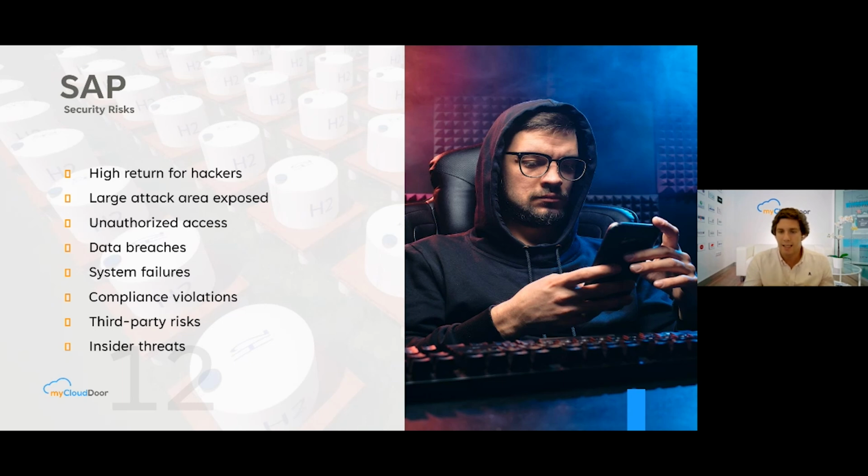Then any unauthorized access inside the SAP system, as soon as a user is able to go there, can provide data breaches, access to non-compliant information that we should monitor. For sure, if we have any system failure, although they are not stealing information, they will be damaging our business so much because so many critical processes run through SAP. And we need to take into consideration not only third-party risks, but also insider threats. So we need to also monitor and control that our users inside SAP are not doing things with our company that are not allowed.